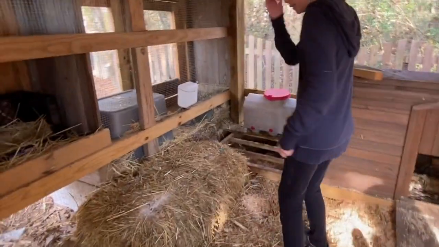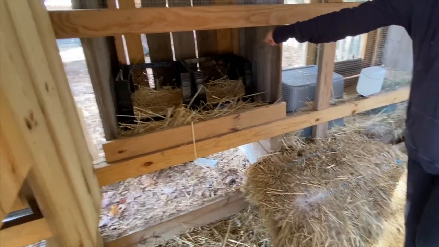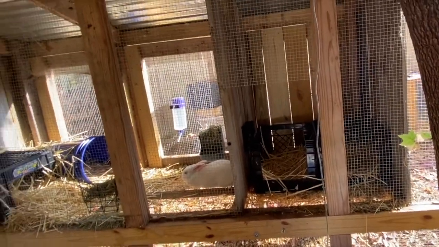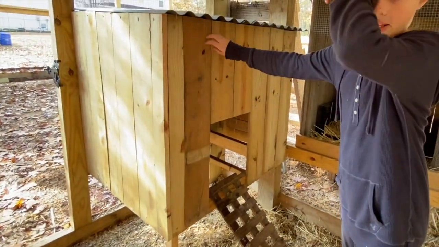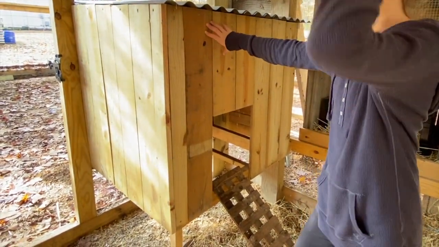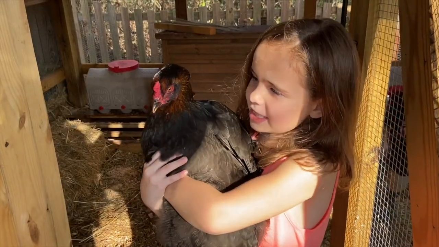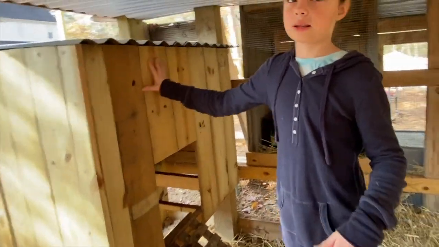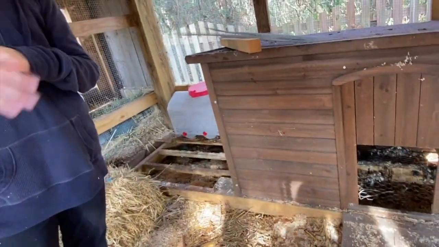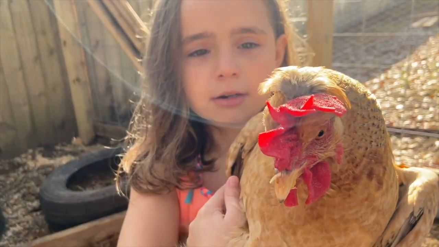So over here we have this hay bale. They can just sit on it and do whatever. We have two nesting blocks over here, and then two over there. And then this is where all the chickens sleep. Five of them, Sandy, Carmel, Copper, Raven, and Cocky, sleep in here. And all the other five chickens, Lucky, Faye, Ollie, Wilma, and Chocolate, sleep in there.